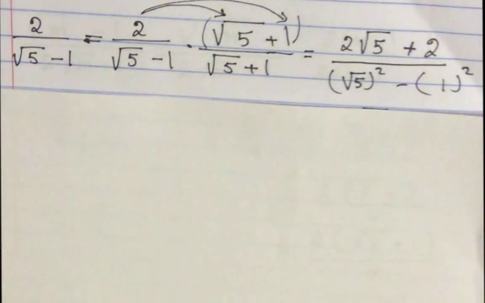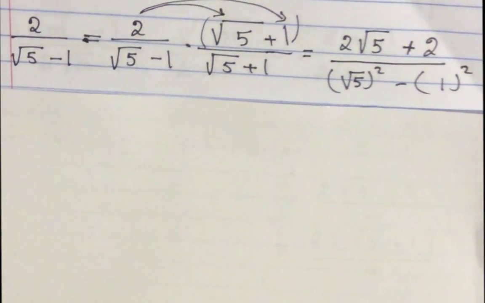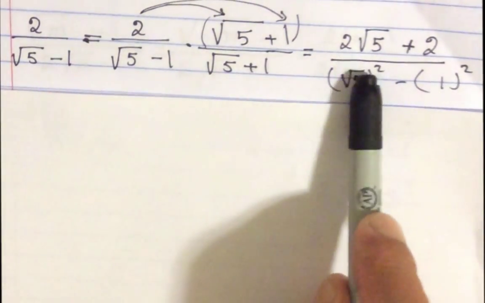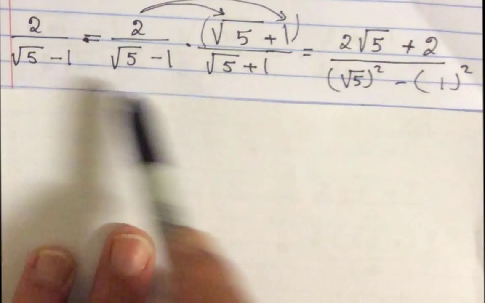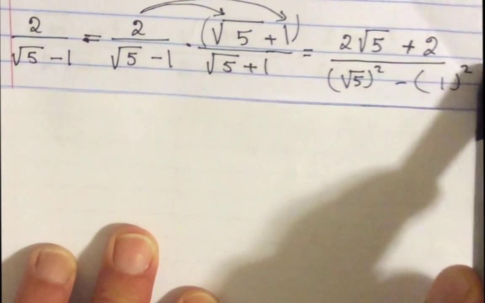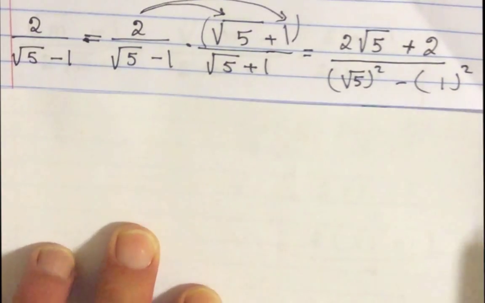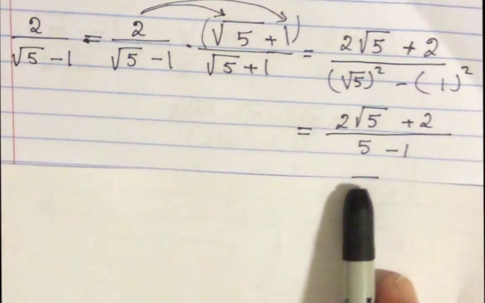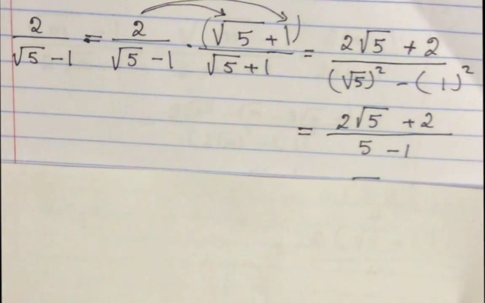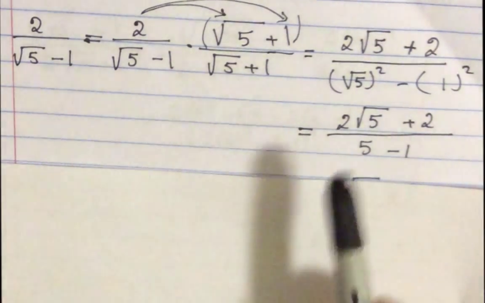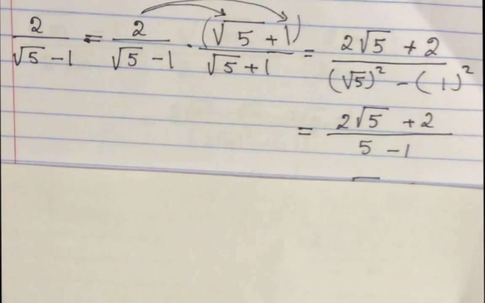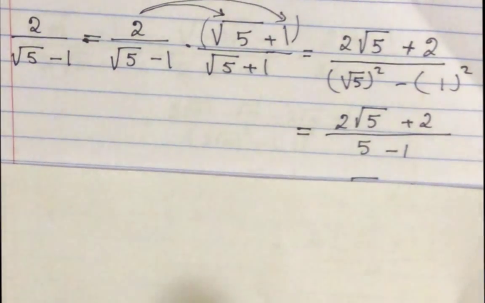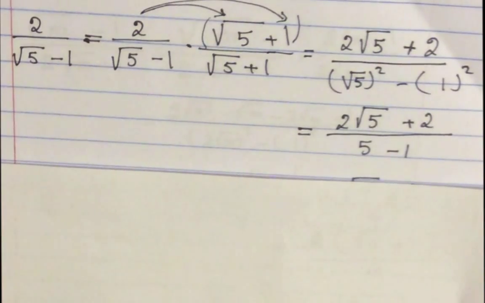On the denominator, we have two quantities conjugate to each other, so the answer is going to be the difference of two squares. Square of the first, the square root of 5, minus square of the second, number 1. Now when I square this square root of 5, it's going to give me regular 5. Always, if it's the square root of a number and you multiply it by itself, the answer is that original number without the radical. Don't put the radical again on the test, and then you say, you're taking points because I just made a slight mistake, I put the radical. No, 5 is completely different than square root of 5.